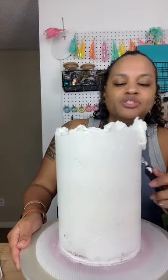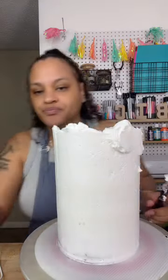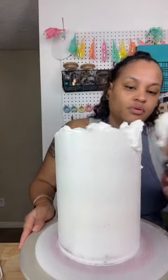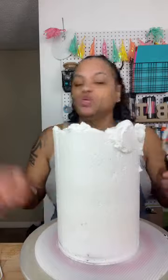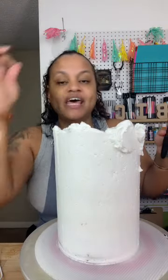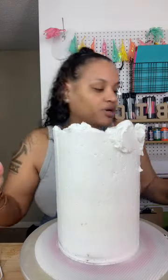And if you want to, I'm not doing it now because I don't want to run out of time, but in between your scraping, you can actually put your cake back in the freezer to chill. It helps to work off a chilled cake. Remember, I told you that.